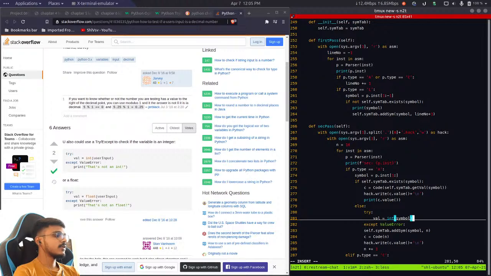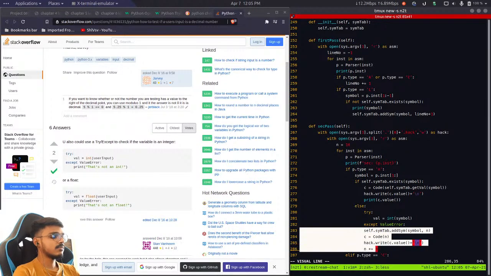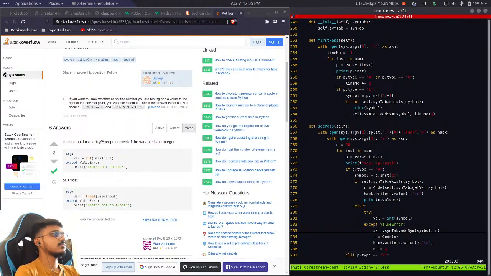So what do we need to do? If it is not a symbol, that means it will go into this error loop. In this case, we need to execute these commands. This will add the symbol and the n and do n+1. But if it is not, value is equal to int, and what do we need to do?